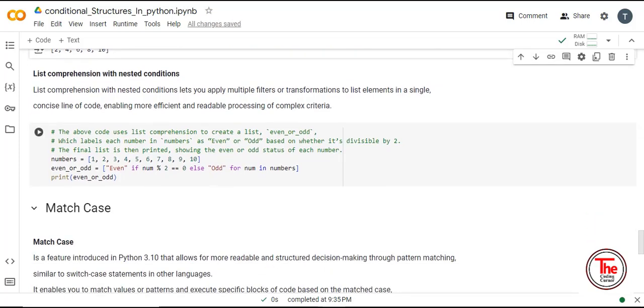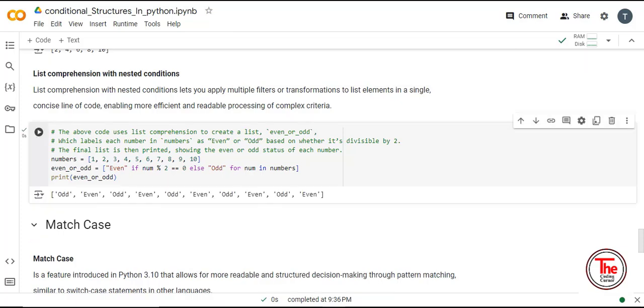We have variable numbers equals a list of 1 to 10, and even_or_odd equals even if num remainder 2 equals 0, else odd, for num in numbers, and then print the variable even_or_odd. And when I run it, you can see the result. 1 is odd, 2 is even, 3 is odd, and it shows us the result.